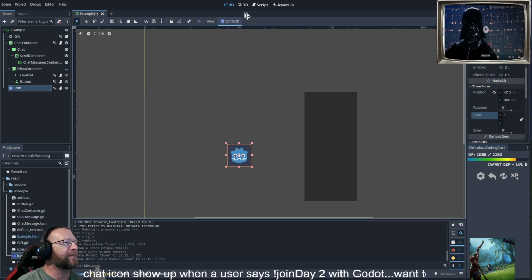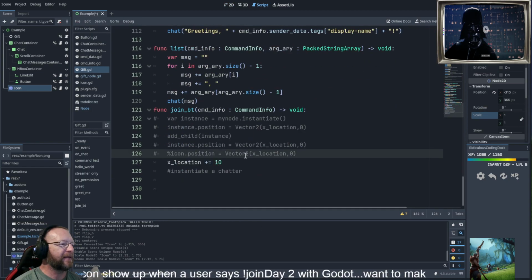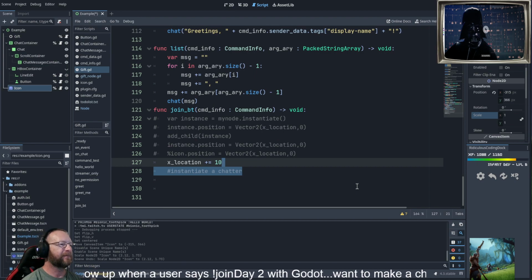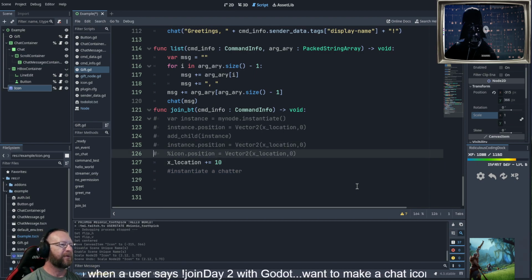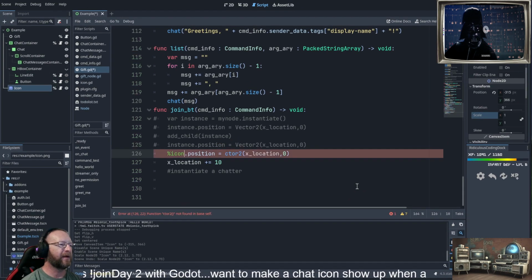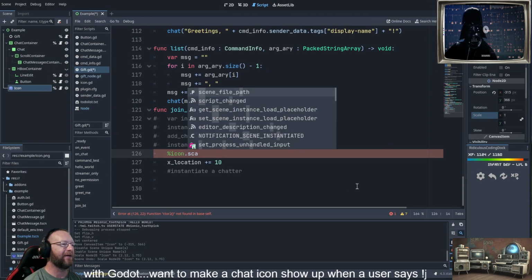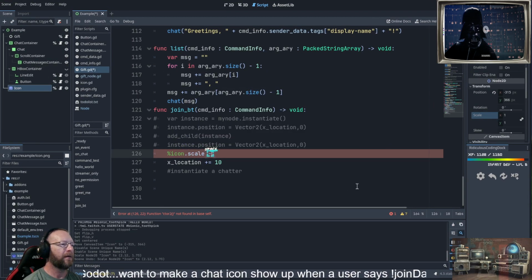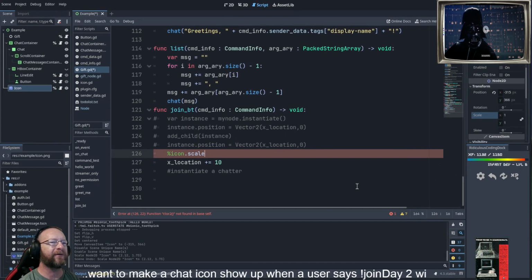All right, let's go to our script and go down into here. Percent icon position equal, no, we're going to get rid of position. Oh, that's fun. Scale equal. Scale is not an option?